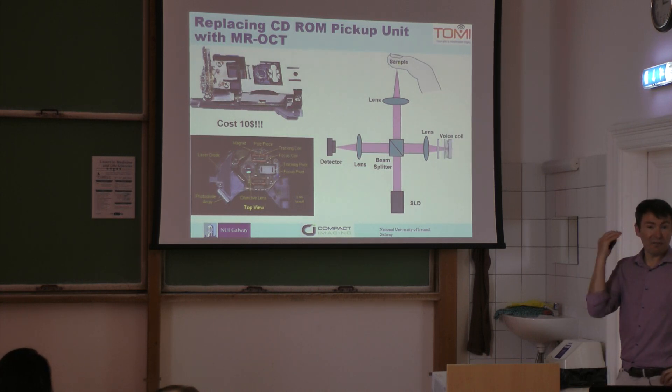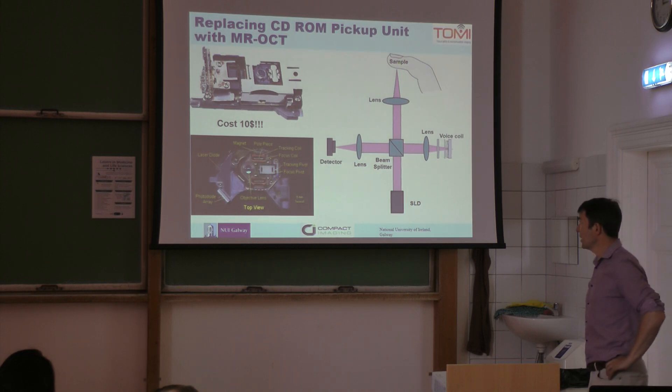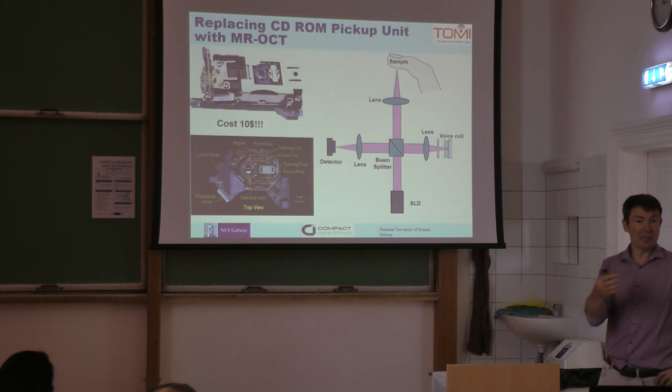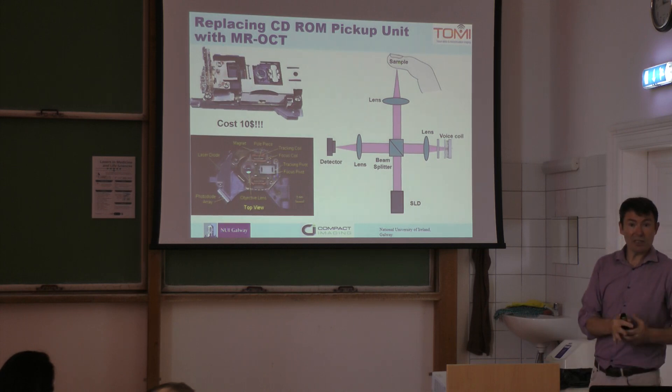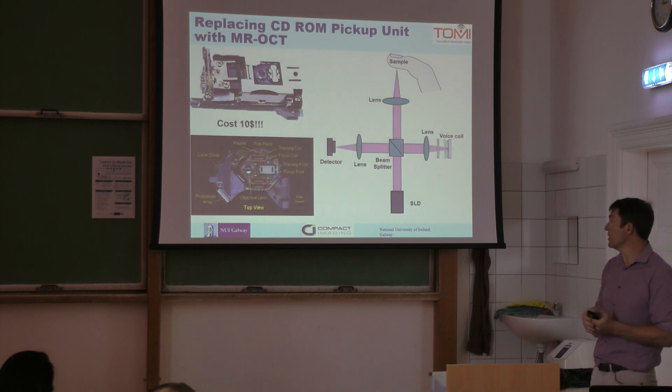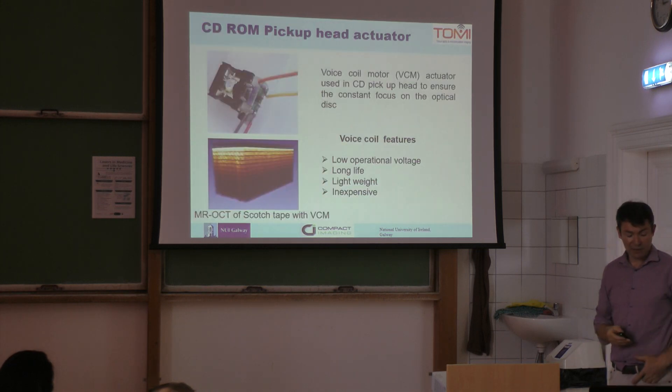We have a voice coil which allows the light to go deeper and less deep into the tissue, and a detector. This is very similar to something that currently costs $5, and we figure we can therefore make it for $10 — at least the parts. But you have to have a very big application for that to be useful, and glucose measurement would be a very good one, or biometrics where you scan the fingerprint below the surface, which should be the same as the one on the surface.